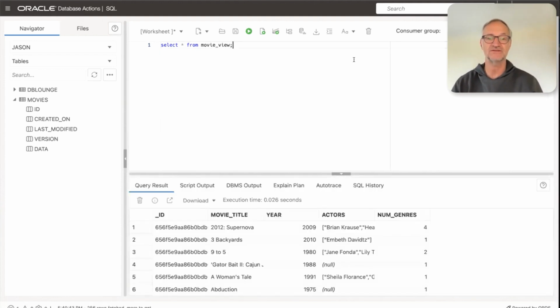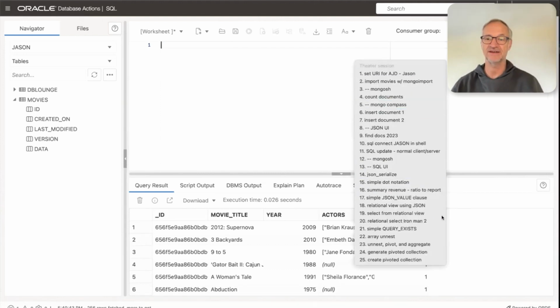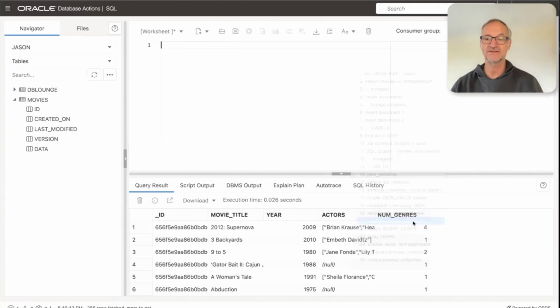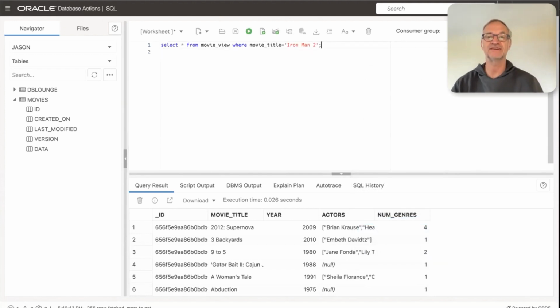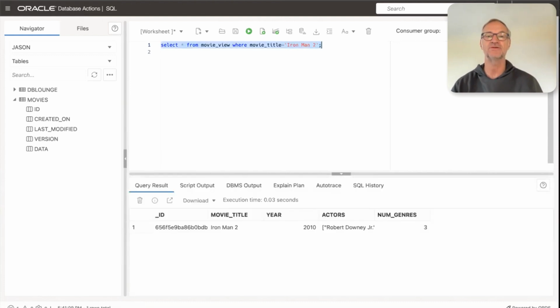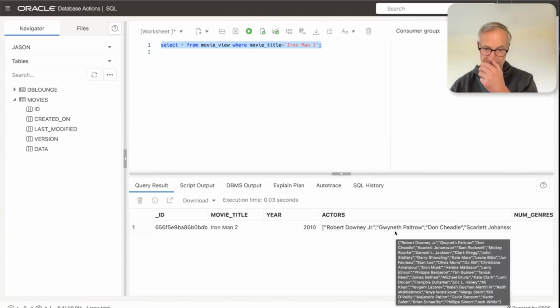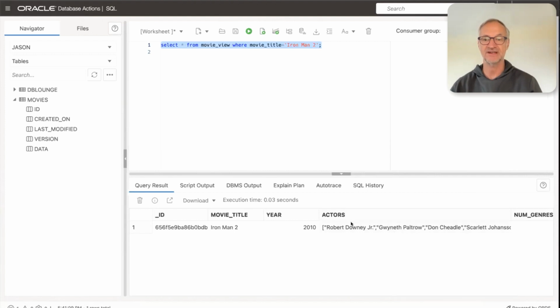And what you're doing is you're just working with it like with a relational model, and people don't even know that it is potentially a document underneath it, right? And let's just do, just to avoid me doing any typos, if I look in this movie view for a specific movie with a specific title, it all works. And what you see here, and I briefly touched on it, is that in that view I intentionally put in an array, a structure that has more than one value in it, to represent that in a relational view.